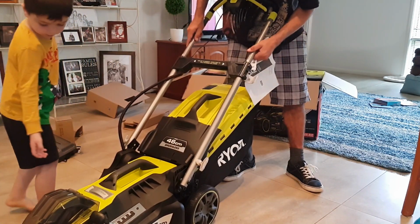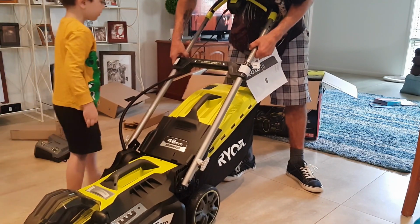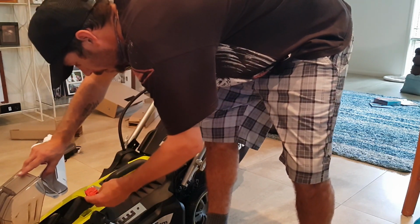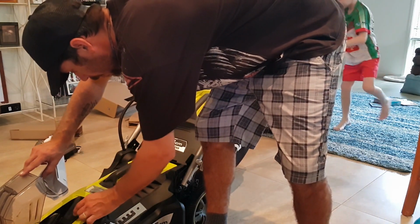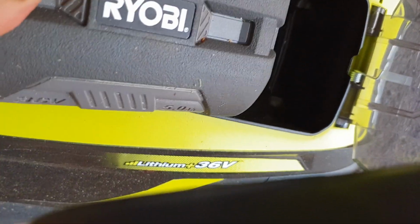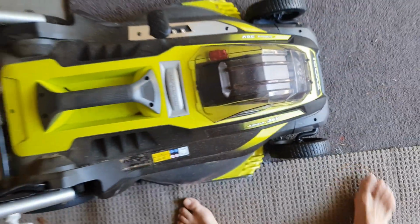It folds out quite nicely. It's no different to a petrol mower, this one. You can get some smaller mowers from Ryobi, and there is one model bigger than this, but this baby is a beast. You've got a kill switch, which you can take out, and I'll take it through a mow and show you how it goes. It's a beast, literally, for a battery. It goes sick. So let me show you how it goes, guys.